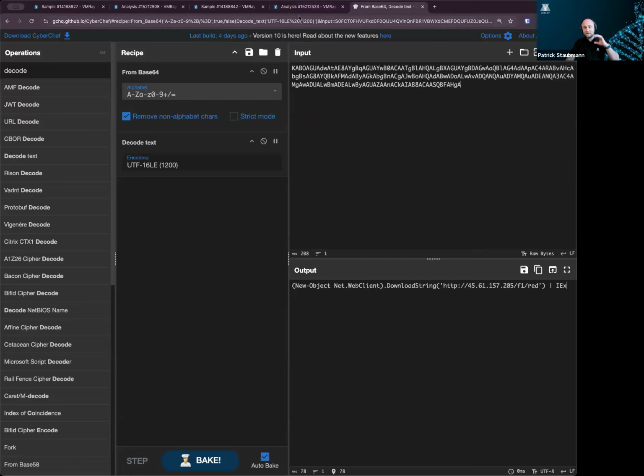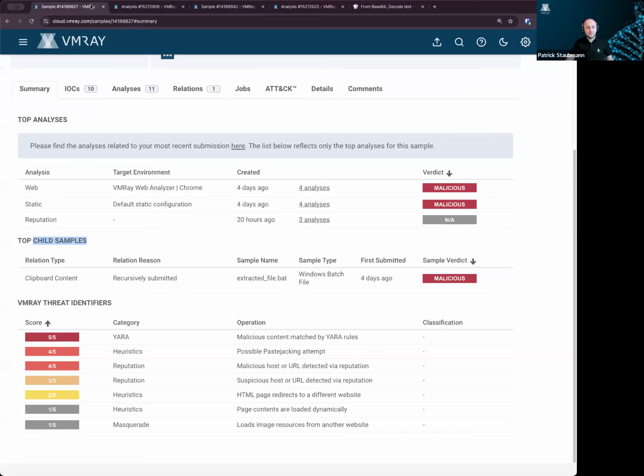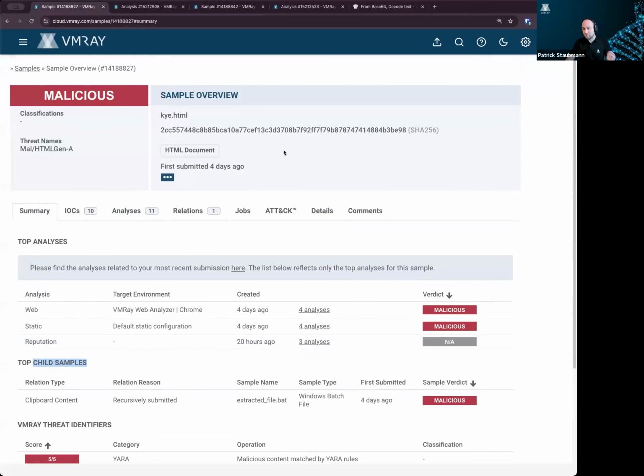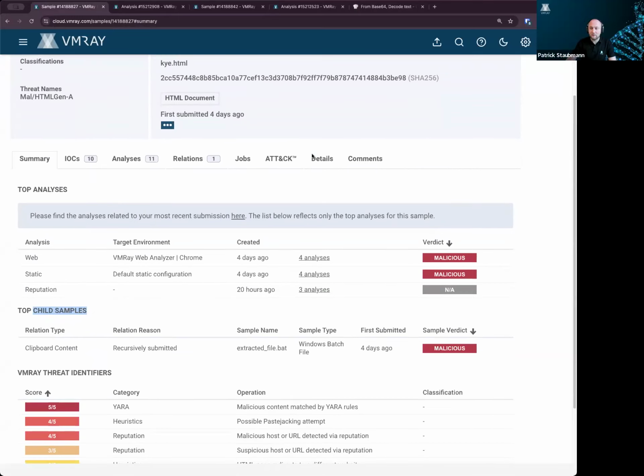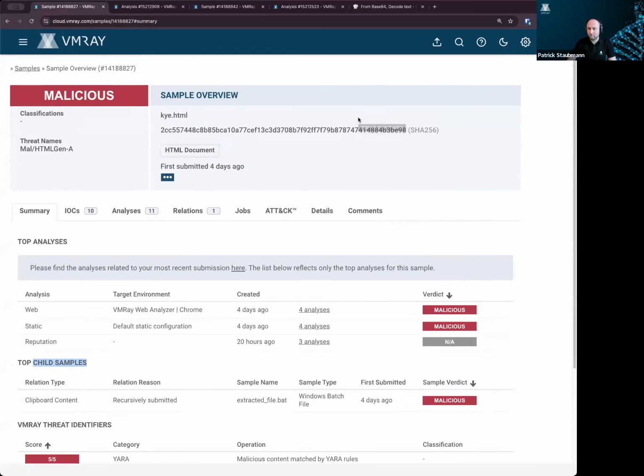And all of this data and information, of course, is available in the analysis report. And everything just started with this HTML file or with the URL. The whole analysis there is completely automated. So when you just submit the URL, or there's any paste-checking attempt in any of those recursive submissions that we provide, you should be able to get this whole information that we've just walked through right now. That's basically it from my side. With that being said, Atu, I just give it back to you.